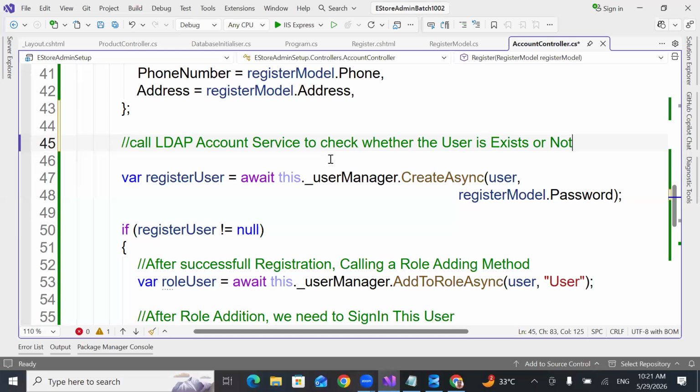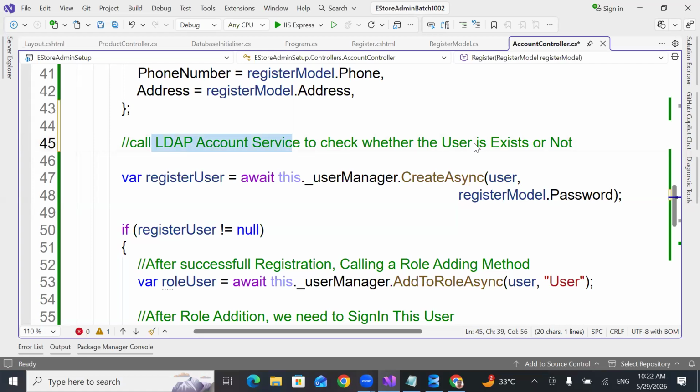Okay. LDAP, the main purpose is what? Internally in the LDAP server you are maintaining NT users. Every employee of an organization, all the users are added in the LDAP account service. So whenever someone is going to access this application, first it will check whether the LDAP service has this user or not.